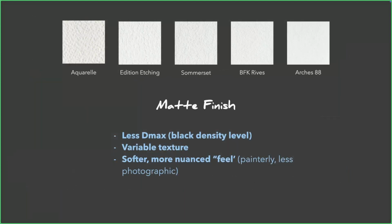Matte papers, as I said before, almost always have less Dmax. They have variable texture, so you get more options in texture, and they offer, from an artistic aesthetic standpoint, a softer, more nuanced feel. Some people call this painterly. Maybe you can call it less photographic, but this is the prime quality, the beautiful quality behind matte papers, is that they give you more of a fine art look. And because they have different amounts of texture, you can use that texture to complement the texture in your image.